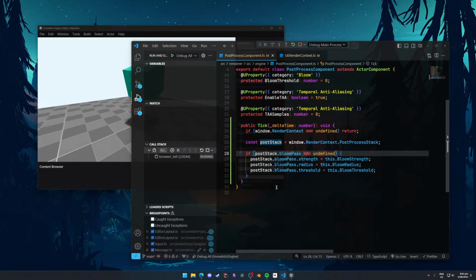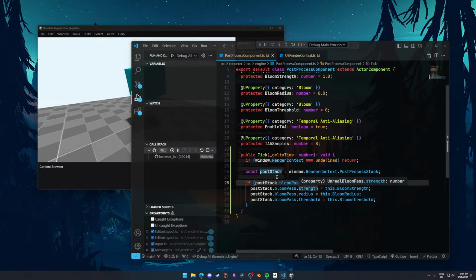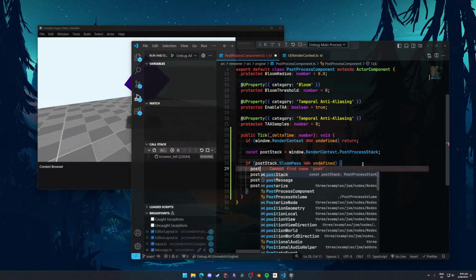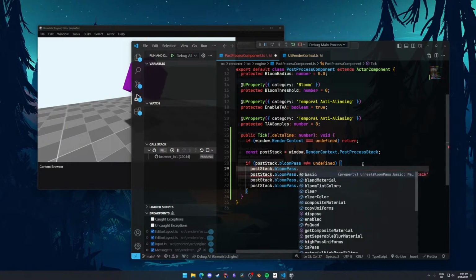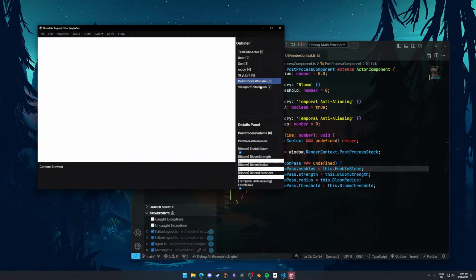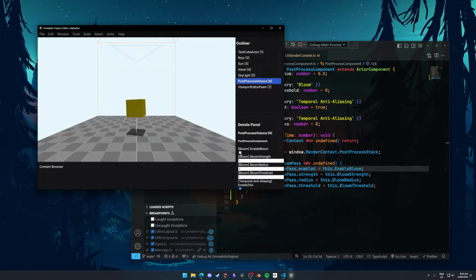So that will be, I guess I'm not really sure how to turn one of these off. Poststack.bloomPass. Probably that. Enabled equals this dot bloom dot enabled bloom. So, yep, that works.